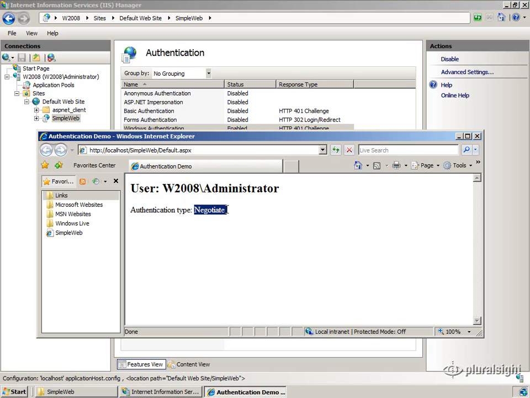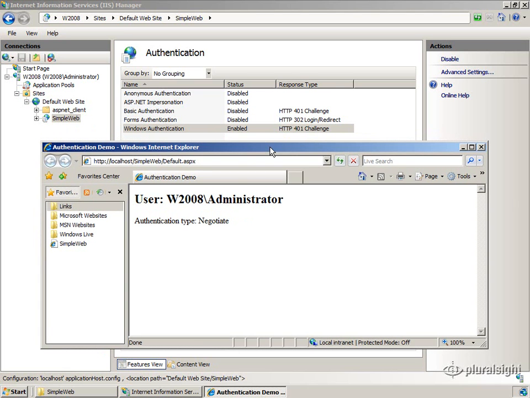The authentication type is listed as negotiate, and the reason for this is because when you do Windows integrated authentication, it's technically a negotiation between Kerberos, which is preferred, versus NTLM challenge response, the older protocol. And that's what we're using here because we're using local accounts. Now, this Windows-based authentication works great. It's the thing you want to choose if you're building an application for people who are all in a domain, or it's a small application servicing a group of people that all have Windows accounts in your system that you can authenticate. It's just a very easy way to get started.